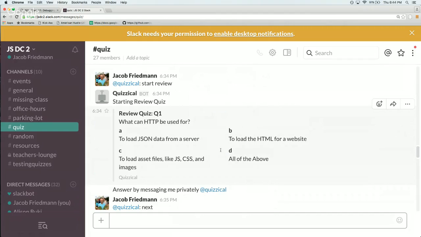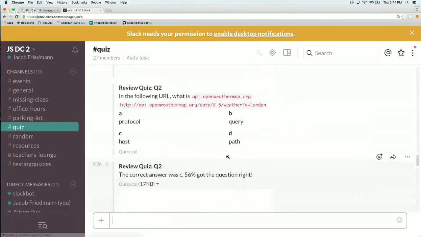And also we saw that once we load that initial web page, as the browser goes through it, it begins to request using HTTP all of the other assets: JavaScript, CSS, images, etc. Fonts probably. So all of those things can be transferred via HTTP. In fact, any data can be transferred via HTTP, so long as it can be written out. Okay, everybody got that right, so I won't spend too much time on it.